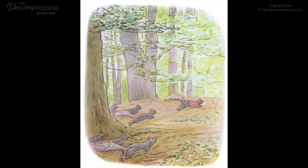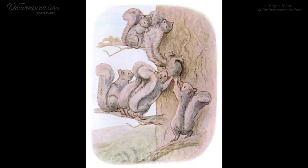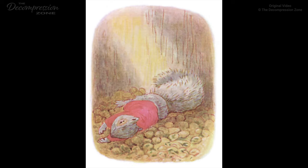But when the other squirrels heard that song, they rushed upon Timothy Tiptoes, and cuffed and scratched him, and upset his bag of nuts. The innocent little bird, which had caused all the mischief, flew away in a fright. Timmy rolled over and over, and then turned tail and fled towards his nest, followed by a crowd of squirrels, shouting, 'Who's been diggin' up my nuts?' They caught him, and dragged him up the very same tree, where there was the little round hole, and they pushed him in. The hole was much too small for Timothy Tiptoe's figure. They squeezed him dreadfully. It was a wonder they did not break his ribs. 'We will leave him here till he confesses,' said Silvertail Squirrel, and he shouted into the hole, 'Who's been diggin' up my nuts?' Timmy Tiptoes made no reply. He had tumbled down inside the tree, upon half a pack of nuts belonging to himself. He lay quite stunned and still.